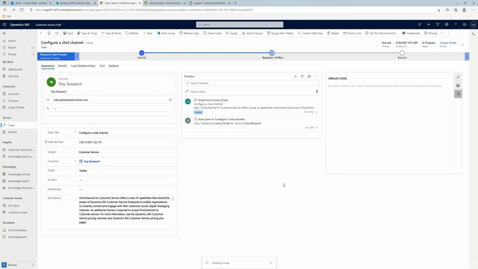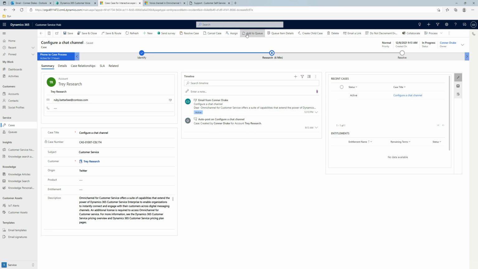And then that will be sent out, and that survey response will be linked back to this record. So other things that are just basic case creation tools is you can add cases to queues. Queues are different from just having a case list.